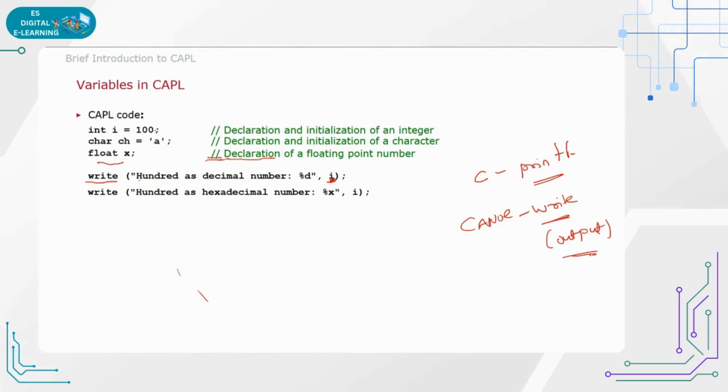What is the I? It is 100. What is it in terms of hexa value? It is in decimal value. This percentage of d, when you mention this percent of d, it will be decimal. When you mention the percentage of x, it will be the hexa value. So I need my a value in terms of decimal and in terms of x value. So this will be the decimal value. In terms of hexa value, what will it be?